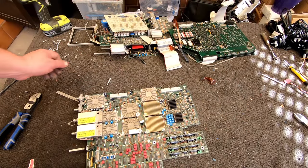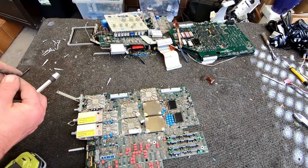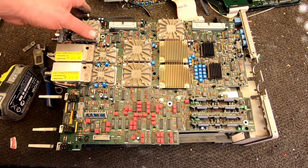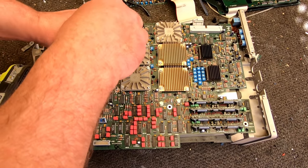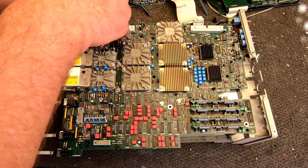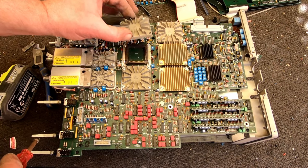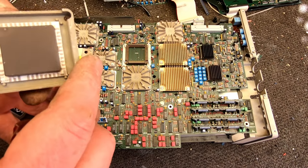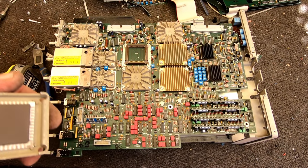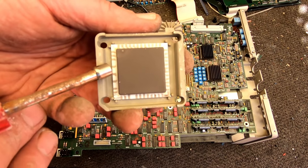So now all I've got left here to do, just out of interest's sake, is to remove some of these heat sinks and just have a look at what we've got underneath. Okay, now let's get under these heat sinks and just have a look at the chips underneath, or whatever is underneath. Hopefully we get a nice surprise. Oh, okay. So, this is really bizarre. Now you can see those contact points and see that they're not gold, they're silver.